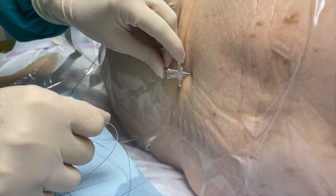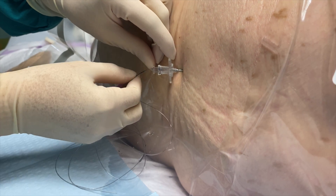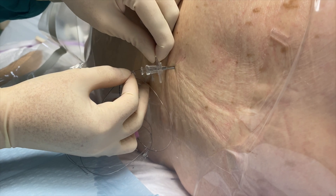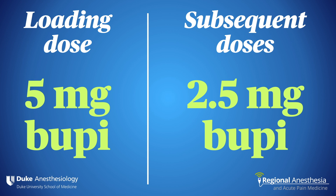Once you do get in the subarachnoid space, you'll know it. In patients with normal CSF pressure, the flow is not subtle, even in the lateral position. Do your best to stem the flow of CSF with your thumb over the hub while you prepare your catheter. You're going to lose some CSF, and that's not a big deal — just don't leave the tap running while you do the next step. Advance the catheter and remove the needle. The goal is to have about 3–4 cm in the subarachnoid space, then secure it to the patient's back. We'll usually start with 5 mg of isobaric bupivacaine. We'll then roll the patient back to the operating room, and by the time we're positioned on the table, we can assess the hemodynamic effect and presence of sensory and motor block. If needed, we can dose another 2.5 mg at a time as necessary until we get the desired level. Once we're cruising at steady state, we're usually giving 2.5 mg every 45 to 60 minutes to maintain the spinal block where we want it.